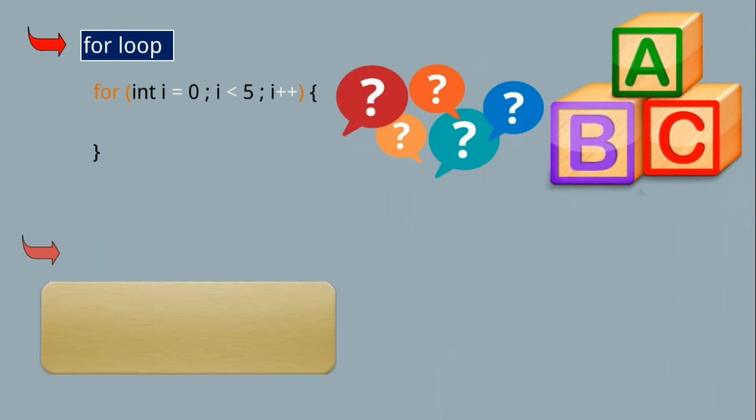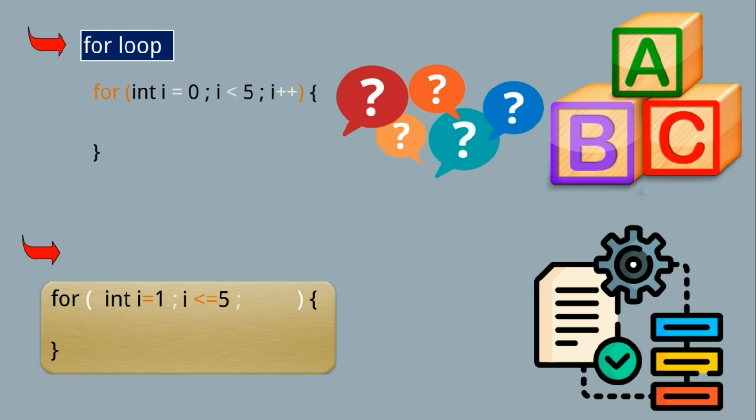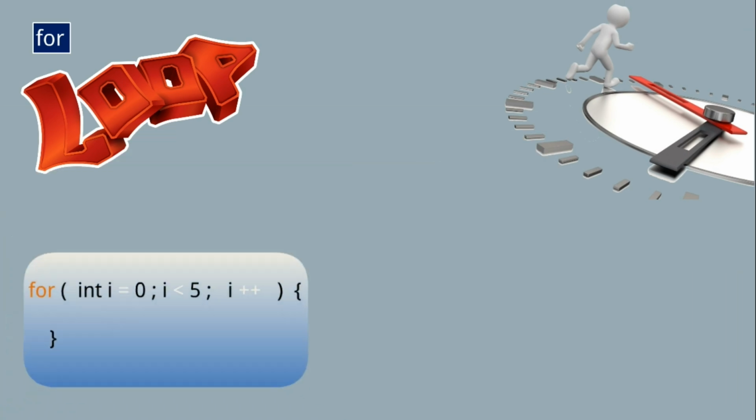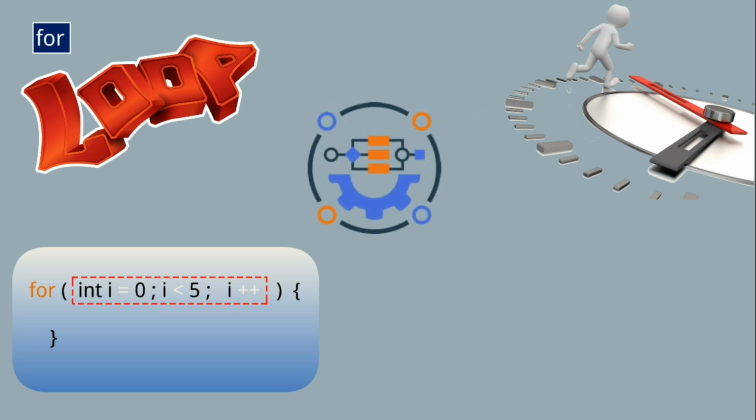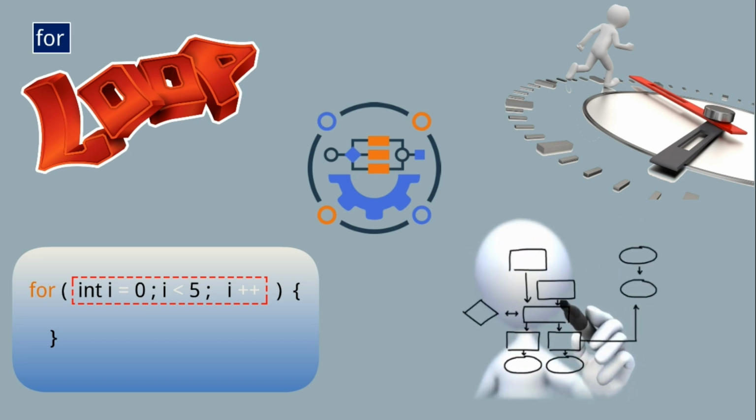It includes setup to initialize variables, check the loop expression, and update code, which often includes incrementing an iteration variable. The for statement is also called a for loop because it loops something over and over again until the condition is met. When I say repeatedly loops, I mean it's processing a certain amount of code in a code block, in other words, a given number of times or until a particular condition is satisfied.